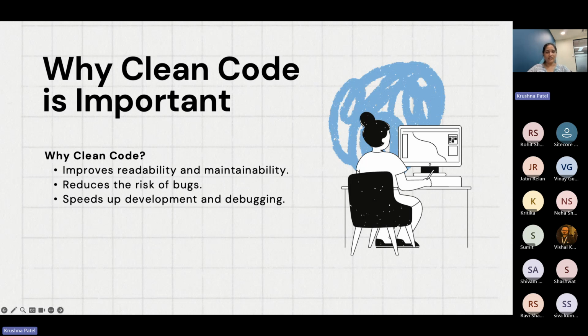So there are some basic fundamentals that we need to take care of while developing features, which can improve readability and help our code be well maintained.